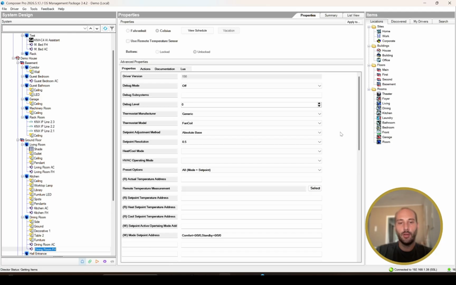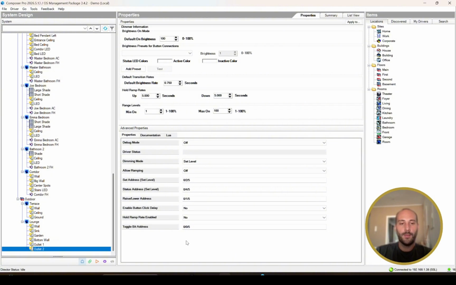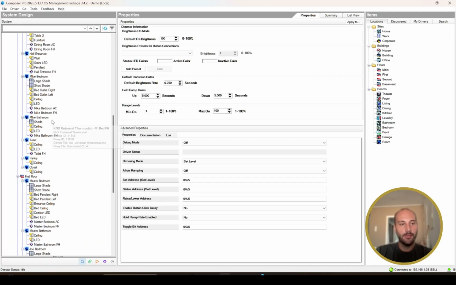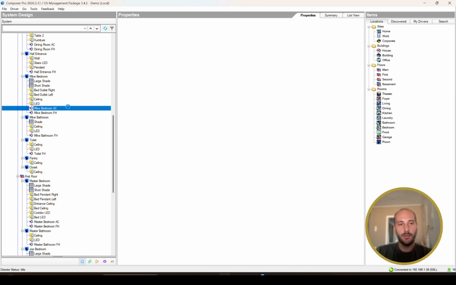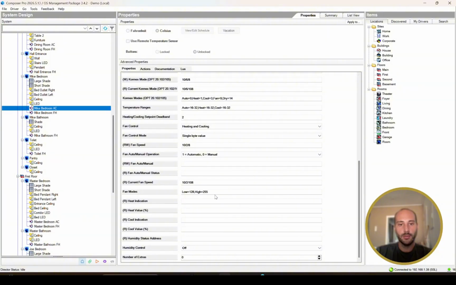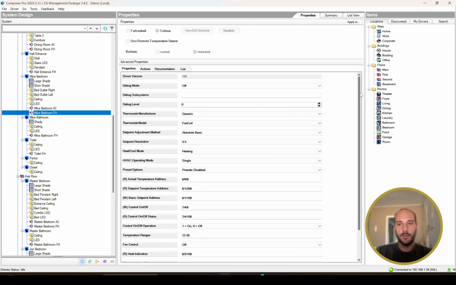You can see how it's making all the property configuration. Perfect. It has finished. So we can see the different thermostats that we have. For example, here in Mike's bedroom, we have Mike bedroom AC with all the different configurations. For example, this was from the template. Well, everything was from the template, but it was configured that way. The same with the floor heating. Perfect.